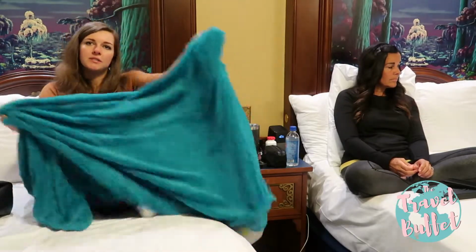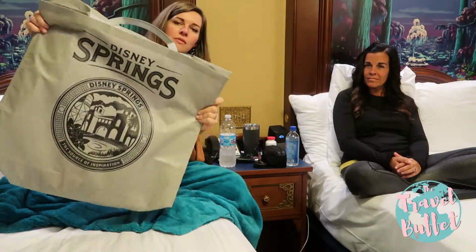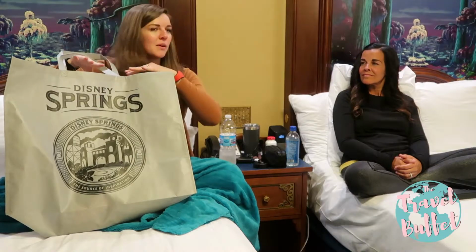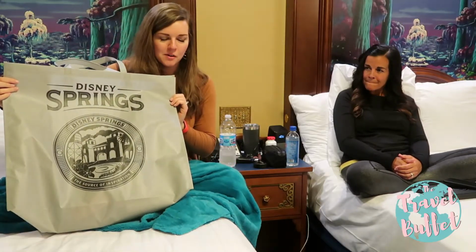So we actually purchased a few things. I guess I should have had that ready. What a good blogger. Show your fun little bag. Ta-da! It's a giant bag full of lots of stuff. Actually, it doesn't have that much stuff in it, but we looked at lots of stuff. There are many items in this bag that we may purchase when we go back to Disney Springs later this week. But we did get a few things for now, including this lovely recyclable bag that I am very much looking forward to using for my grocery runs when I return home. Let's start off with the things that we actually did get.